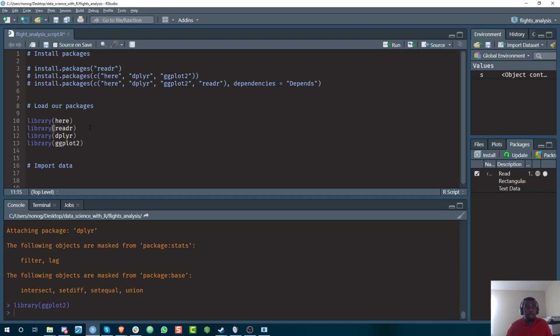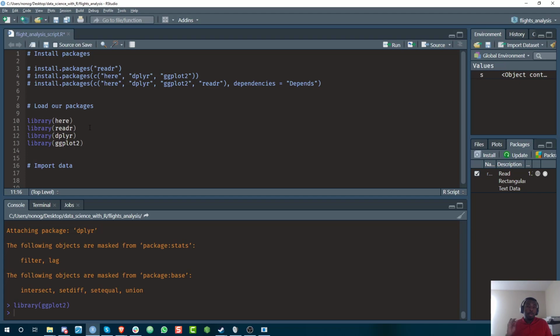But for the readr package, the readr package contains functions to read in or import a lot of data formats. So the CSV files that I sent you. Okay, Romina, can you please post your error in the chat so that I see what it says this time?